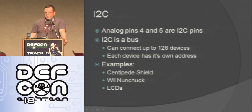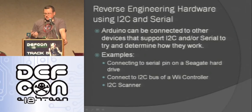Also, the Wii Nunchuck uses I2C, and I have an LCD that does either serial or I2C. So you can connect the Arduino to whatever device you want and just send stuff over serial or listen over serial, see what's happening and figure out how stuff works. I actually used this to fix my neighbor's Seagate hard drive. It looked like it was going dead, so I Googled and found out it has a serial interface on the back of it. I was able to connect to it and reset the hard drive, and it works perfectly now.